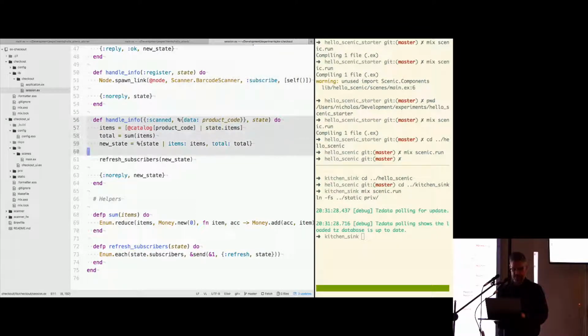And here you can see our scanned logic. This is the notification that we get when we get a scan from the barcode scanner on the Raspberry Pi. Essentially, we've taken that ref code and translated it to the catalog. Then we call refresh subscribers to push that information to the checkout UI. We're also doing a little bit of logic here where we're summing up items.